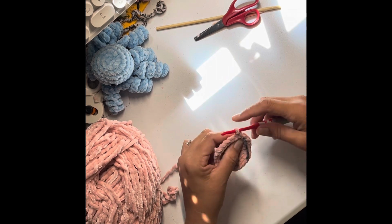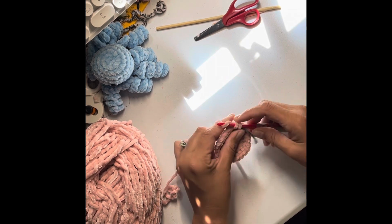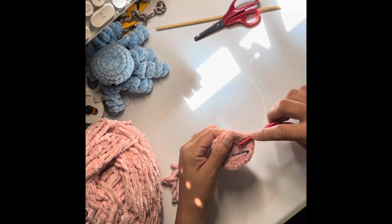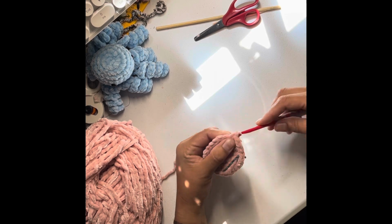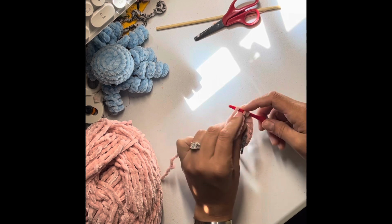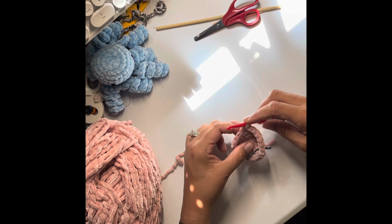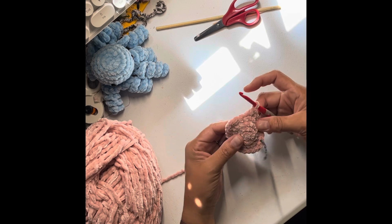And I'll do that for like 4 more rounds. And I'm just repeating because now I'm kind of building the body up. I've gotten it to where I want it to be.